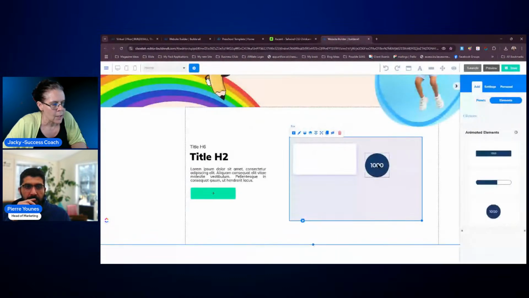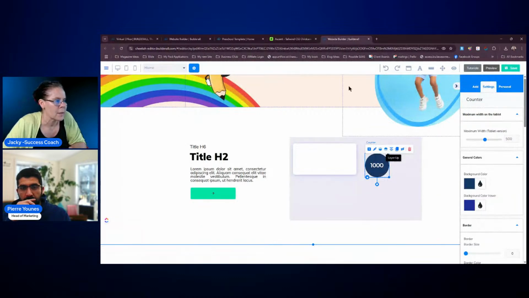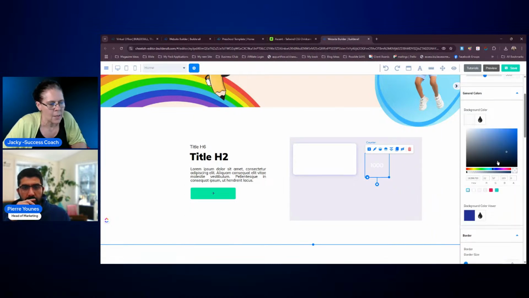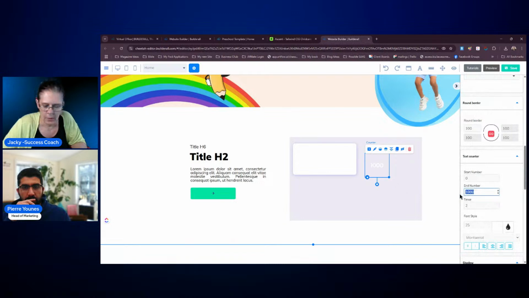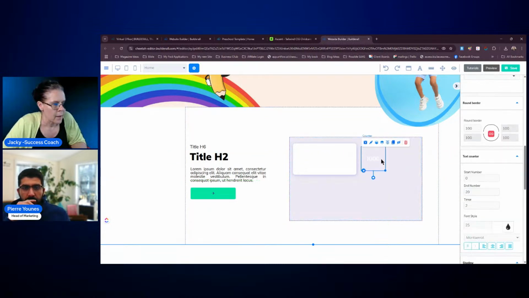All right. So what we'll do now, right now in this example, the color is black there. We're going to change this background to transparent, because we just want the number to run. And then we're going to change it to 20K, because that's the example that they've got. So let's say 20. And then I'm just going to make it a little bit smaller and bring it into this box.